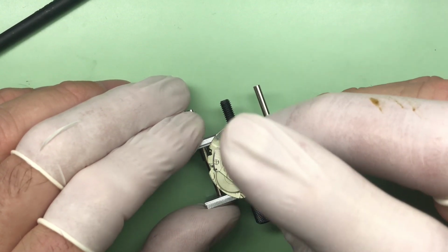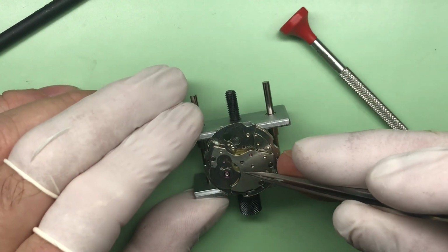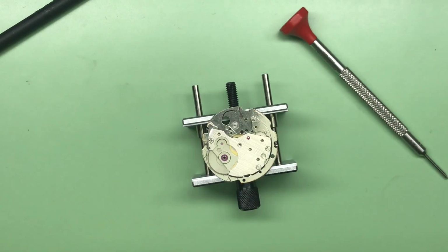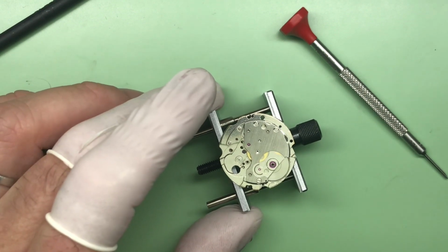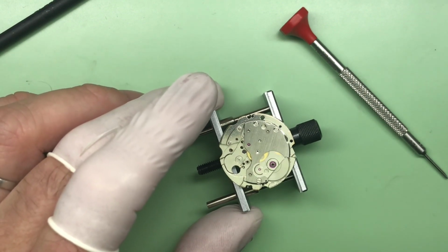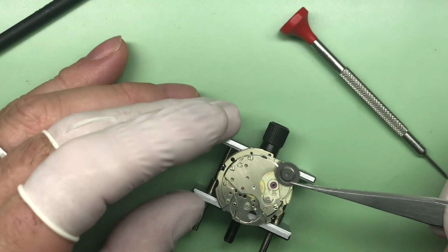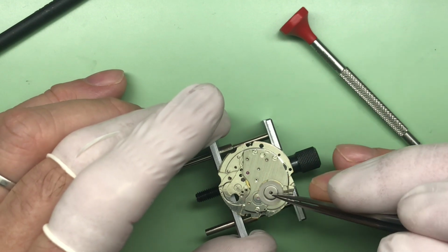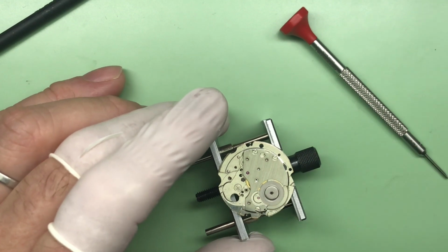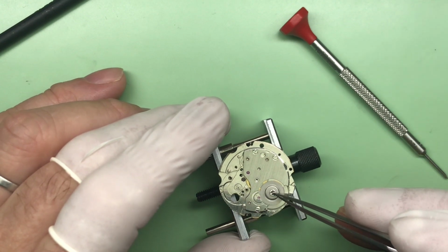This is a very clean movement. It's so good that you use this for so many years and never had a negative impact of water. It just shows the resiliency of these things if you're careful enough. Or if you stop using it at a point where the seals begin to fail, then you're in better shape, I think. It's a tough call.